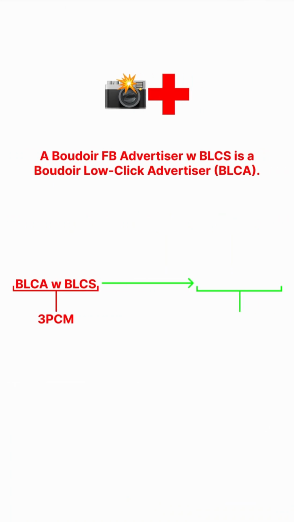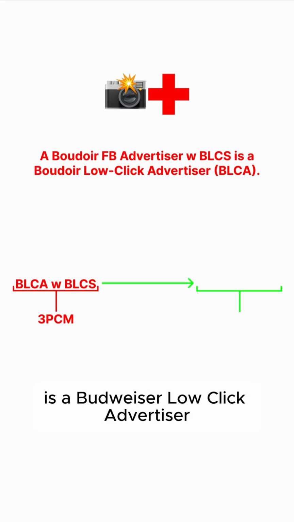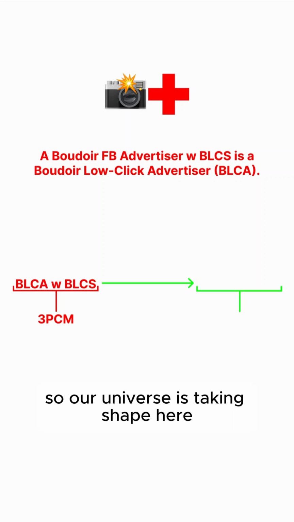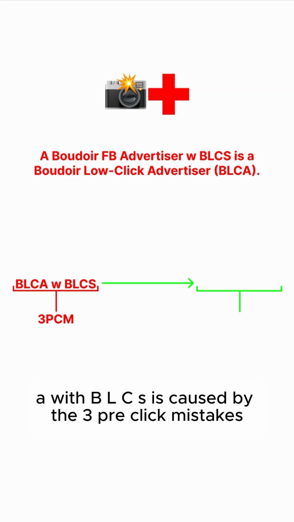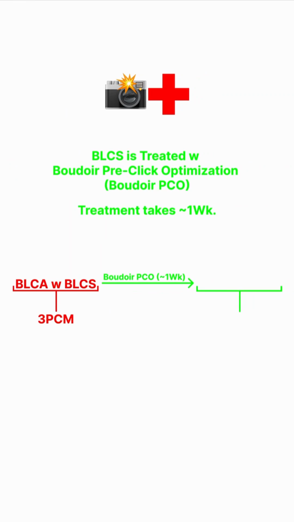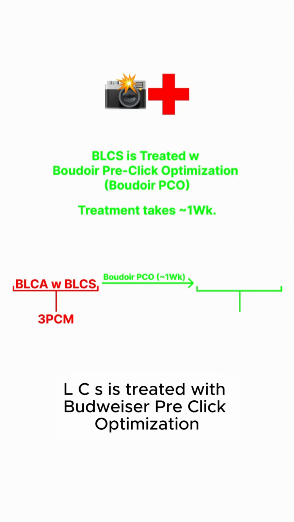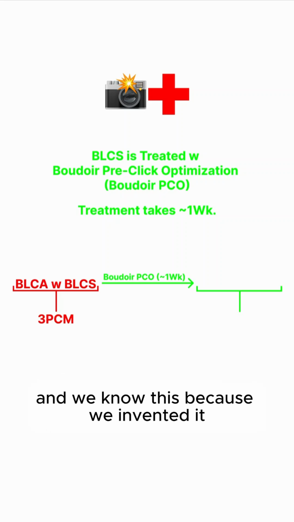We also know that a Boudoir Facebook advertiser with BLCS is a Boudoir low-click advertiser, a BLCA. So our universe is taking shape here. A BLCA with BLCS is caused by the 3 pre-click mistakes. Easy enough, we've got the solution. BLCS is treated with Boudoir pre-click optimization, aka Boudoir Pico, and treatment takes about a week. And we know this because we invented it.